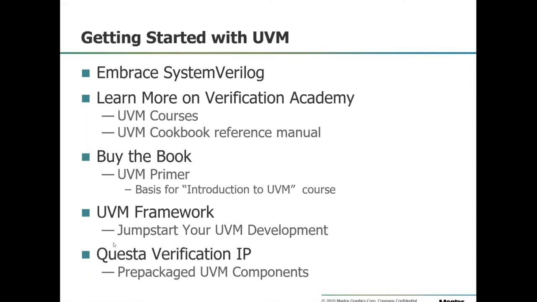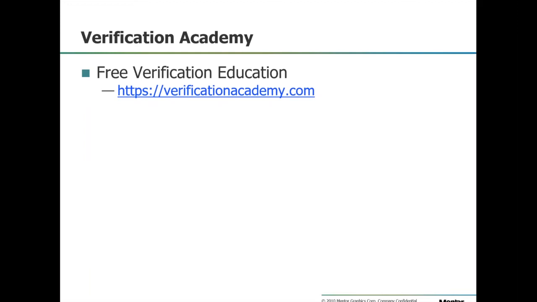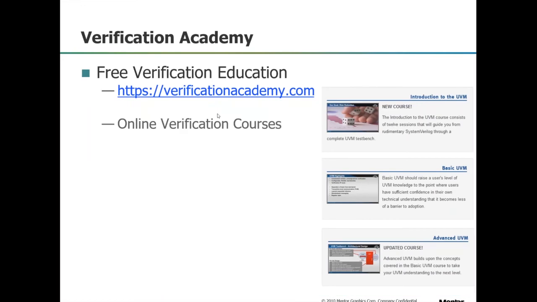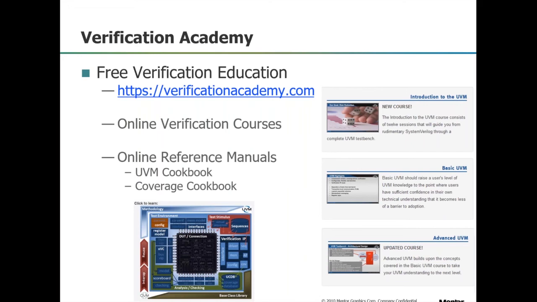And then the last thing is that Mentor has a catalog of verification IP, which are a bunch of prepackaged UVM components for standard protocols. So Verification Academy, if you search on Google for Verification Academy, that will definitely be your first hit. There are several courses: Introduction to UVM, a basic UVM course. There is now a UVM framework course, which is probably the one that I would now suggest you start with first. And then once you're up and running a little bit, there is the UVM cookbook, which is an online reference manual.